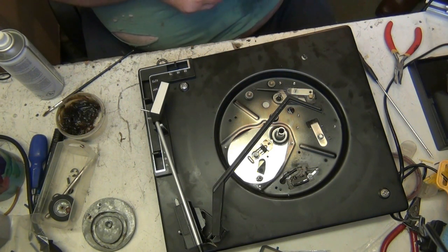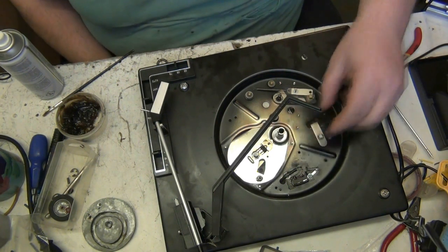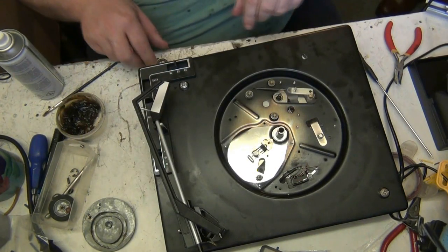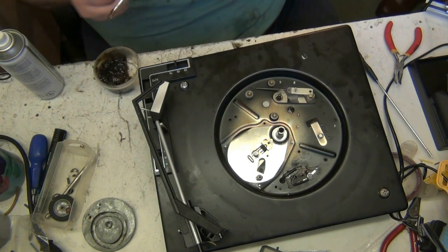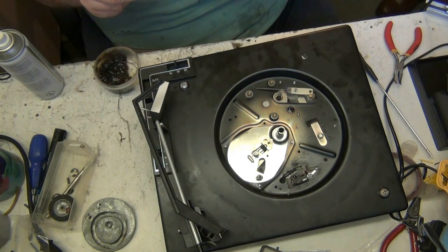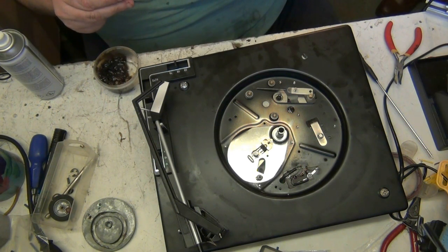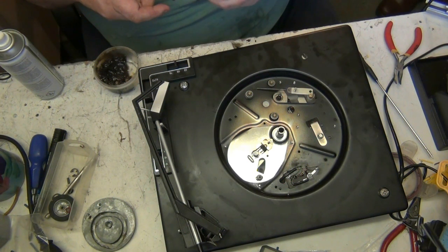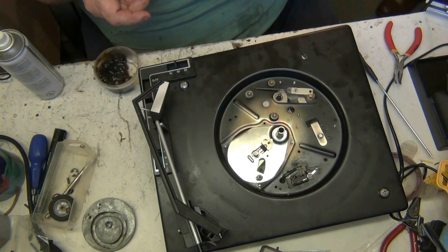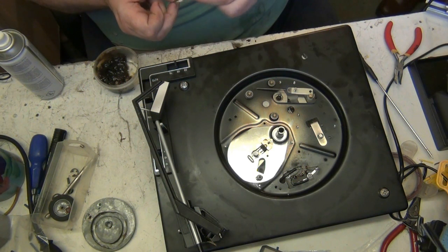Has it got two washers on either side of it then, that ball race? There's one either side. One to take the weight, and the balls will run on that. Yeah, the balls do run on the washers. And what we do now, we pack the ball race with grease, and it can take another 30 years to go hard. I mean, by the time this goes hard, it'll probably be in another emporium.